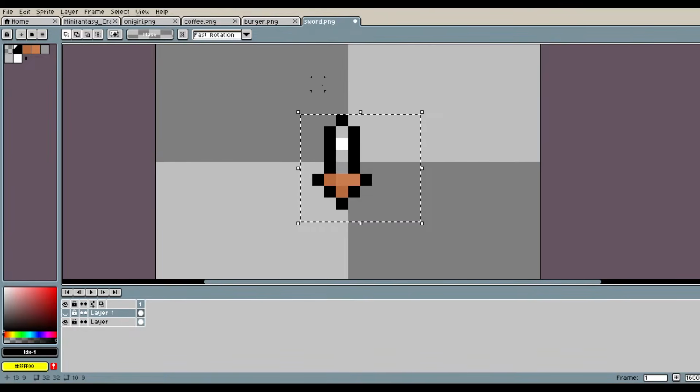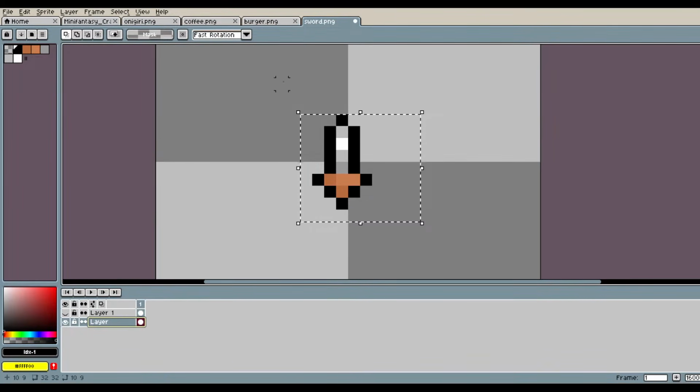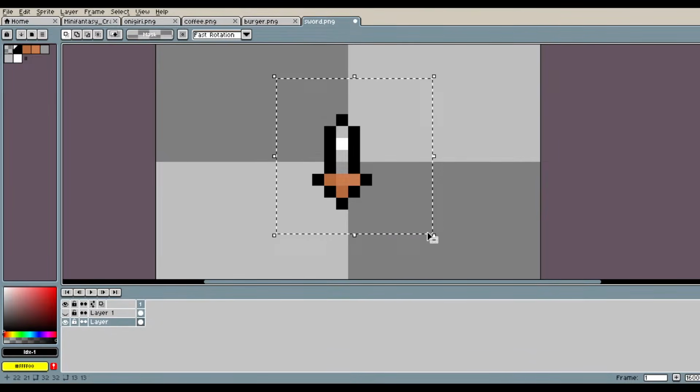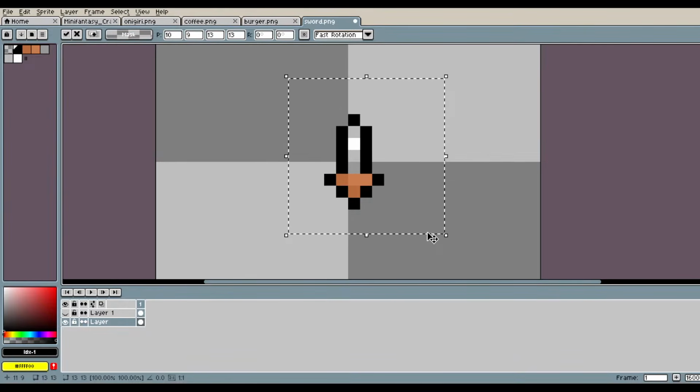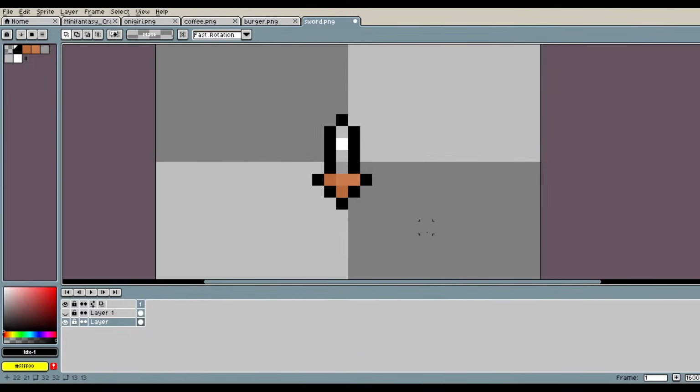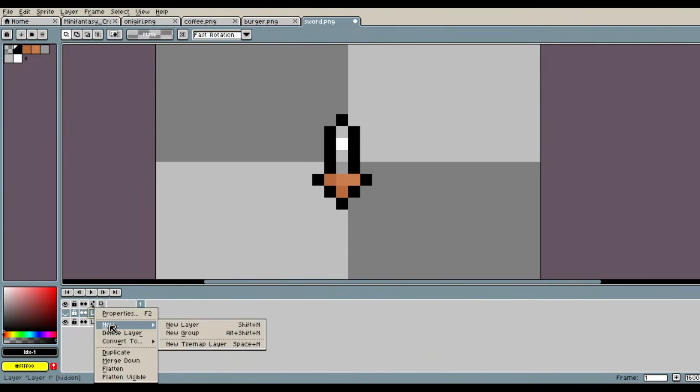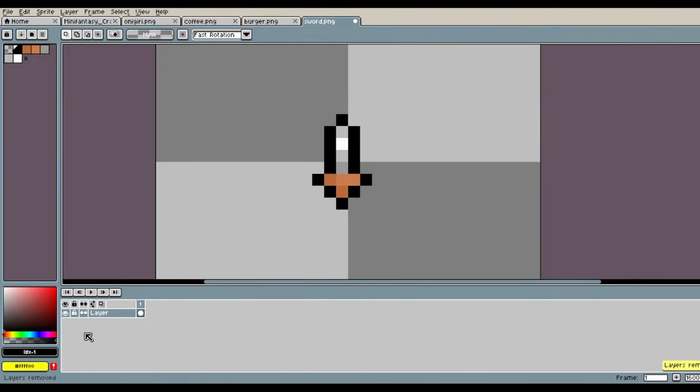One could argue for the sword being right here versus right here, right? One of these could work better than the other, but effectively, there we go.